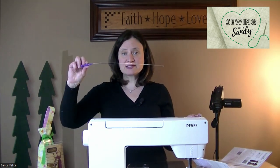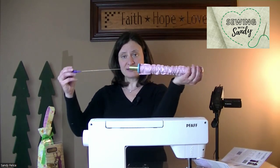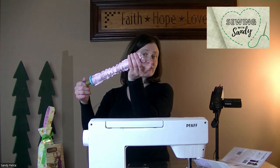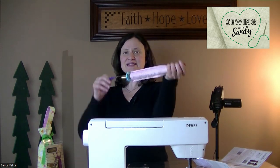Then we're going to take this little magic wand that has a corkscrew at the end, slide it in the tube, and then turn until, like corkscrew it, until it pops out up here. Then you're going to gently slide it inside.